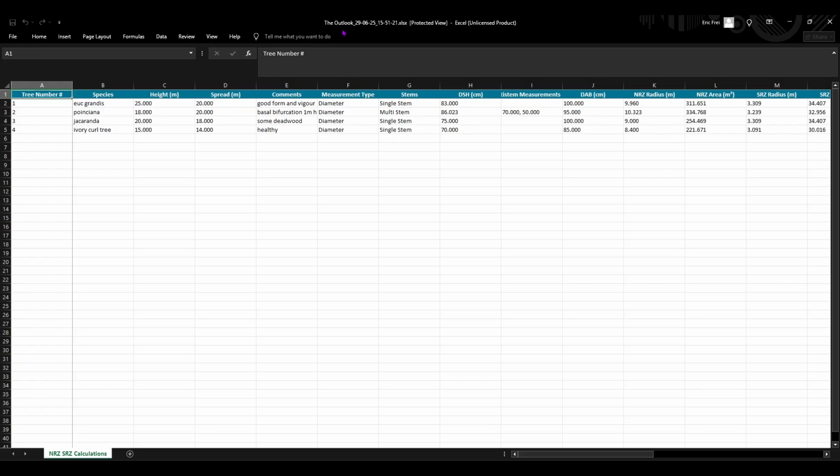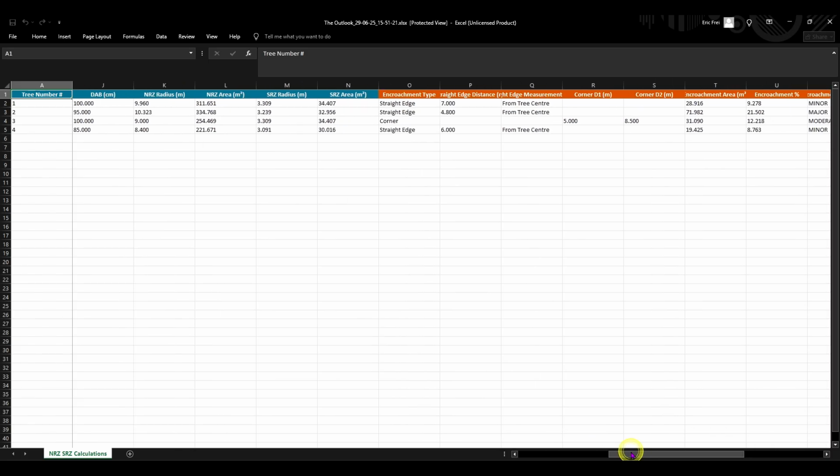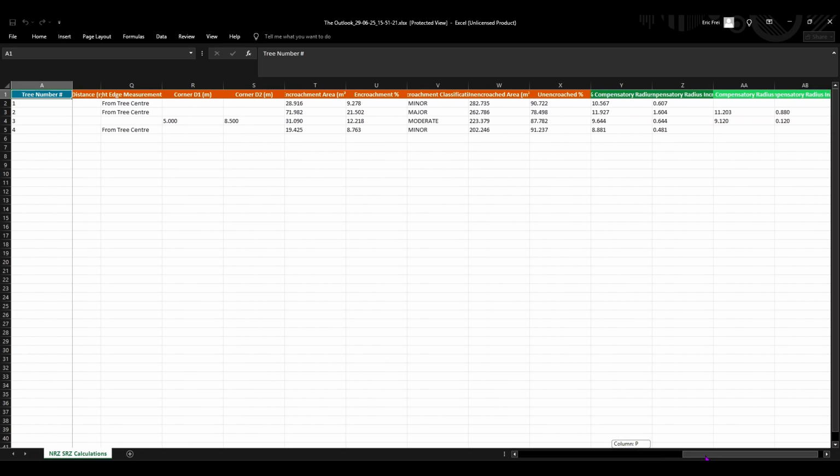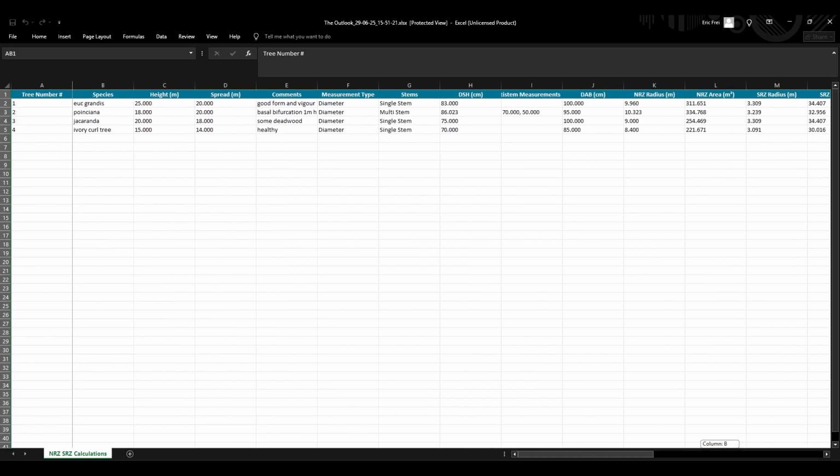Now the first thing I do when I open up these spreadsheets is you'll find that some of these things, if you look around, you can't read everything. These columns aren't all spaced out. If you're not familiar with spreadsheets, I'll show the easy way to get around this. What you do is, I find it down the bottom here, bottom right, you scroll along till you find your last column. You click on that last column. You don't click in that cell, you click on that column. You scroll this bar back to where you started.